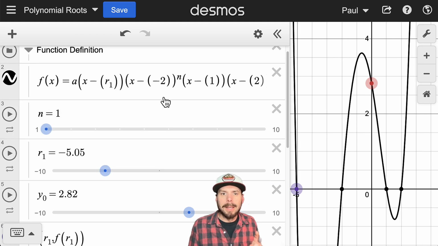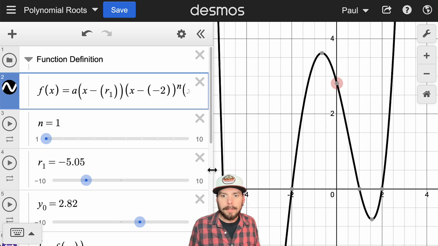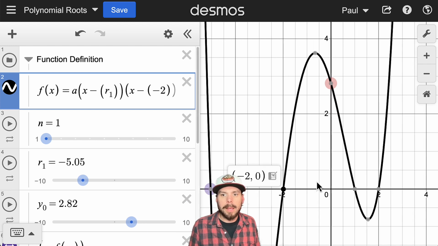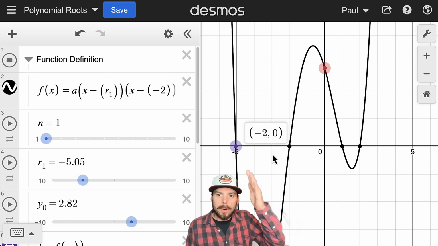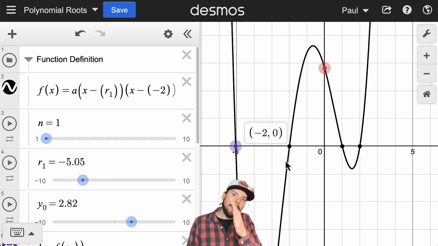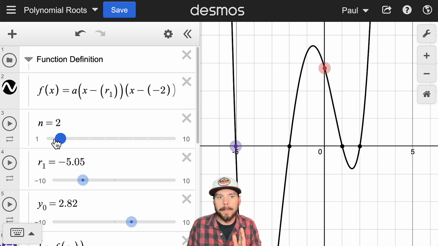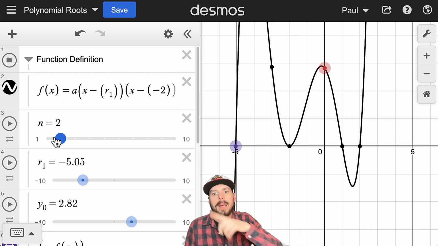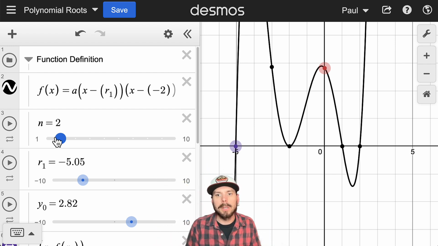Now this is the power for the -2 root, so we have to watch that point specifically. Let's take a look here. It's not framed great right now, but right now I've got a first power. It just goes straight through at a slight curve. It's not quite linear, but it goes straight through the point without any sudden curves. That's how I think of it. When we change it to a second power, that's a turning point. It's actually changing directions, just touching the graph at that 0. That would be the second power.